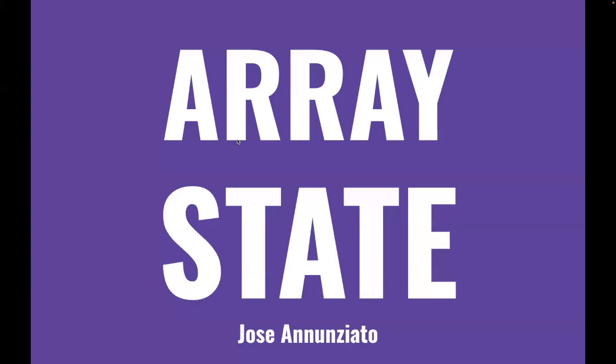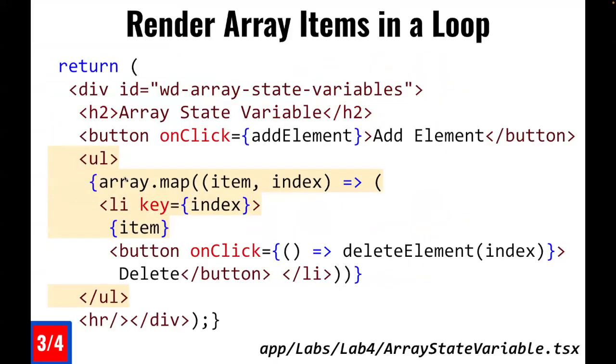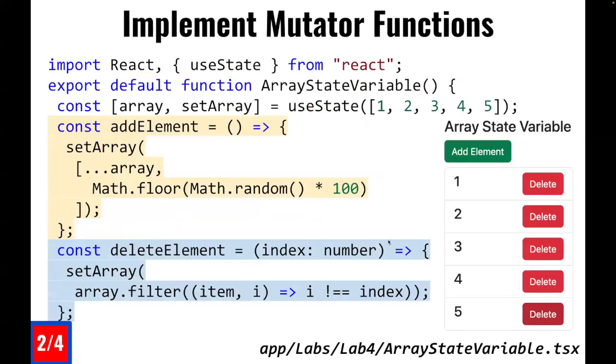Okay, so let's look at something more interesting: arrays, mutating or changing the state of an array. Here we have a simple array of the first 5 whole numbers, 1 through 5. The array has a mutator that's going to allow us to change it. We can iterate over it really quick, in a UL, and just make sure that each line item has a unique key, and then we're just displaying the item. Everybody good? So this just displays 1, 2, 3, 4, 5.